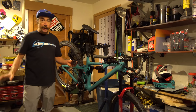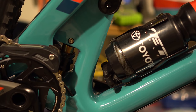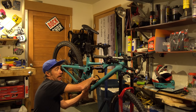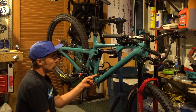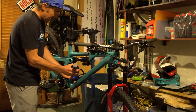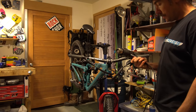Now the part the internet has been waiting for — brake bleeding. And water bottle compatibility. I personally never really had an issue — I carry bibs with a pocket and can put a bottle in that, or if I'm going for a really long ride I'll wear my hydration pack. Yeti has always optimized their design for function, and in the past you couldn't fit a water bottle in the frame — now you can, and PinkBike is stoked. I do run a Specialized cage here with a multi-tool on the bottom, so I always have an Allen key handy. The real test — can you fit a bottle in the frame? Oh... this doesn't fit. What's PinkBike gonna do? I get it — it's nice to have. Now we're breaking out the power tools. Do this carefully — you don't want to melt anything.